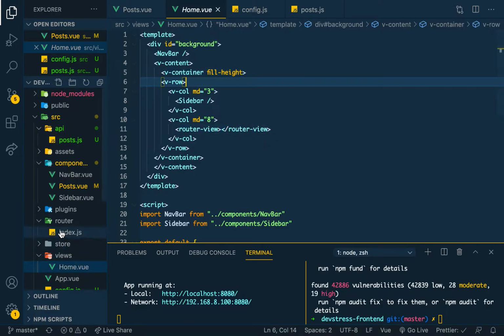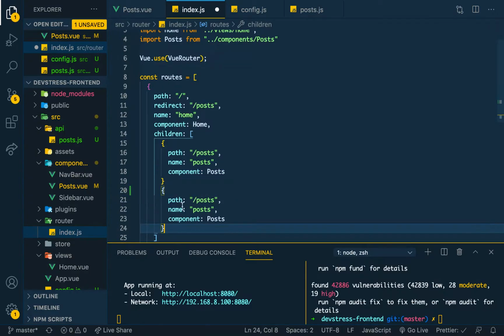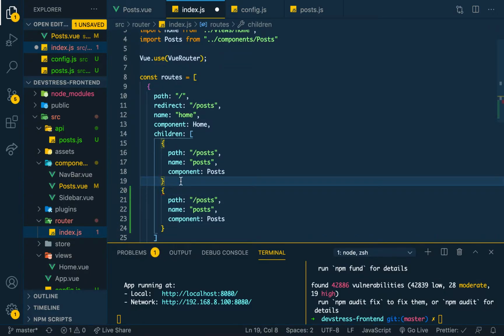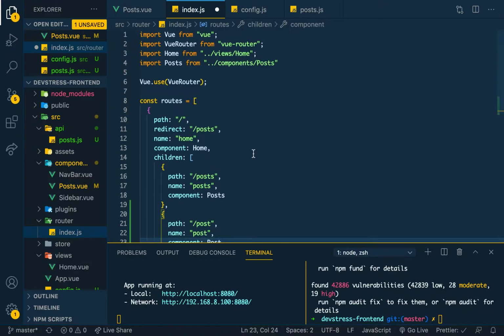And when I open my router, this is one of our children posts. So we are going to create a new route called posts, like a single post. Okay, so we're going to go here and add post. Name is post, and then the component is post.